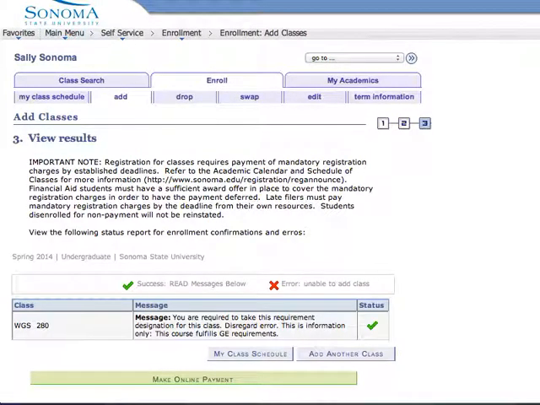which will once again take you to that final step screen with the green check mark for success to make sure you read the messages below. And once again, it's disregard, information only, the GE requirement fulfillment, or especially pay attention to this red X, meaning you were unable to add the class. It's an error, and it will tell you why. So you can make sure if it's you don't have the prerequisites, it's not within your major, the class is full, or any of these other errors that you may be able to fix or not.